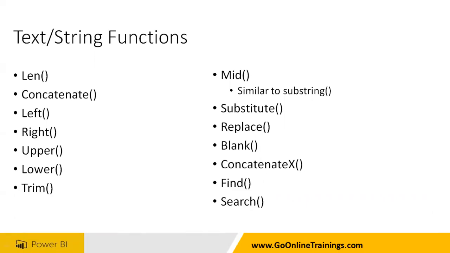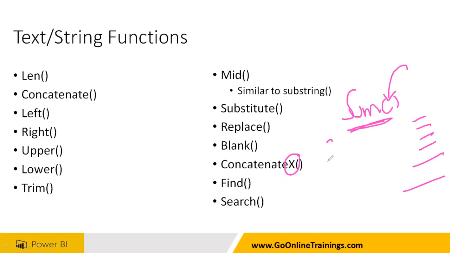Remember, wherever you see the X functions, these functions are called iterating functions. Everybody knows it is going to take the column and aggregate, summing the grand totals and everything. There is one more function called SUMX, which we will talk about later. So wherever you see X, these are called iterating functions. It is going to loop through all the data and perform a lot of operations on the data.